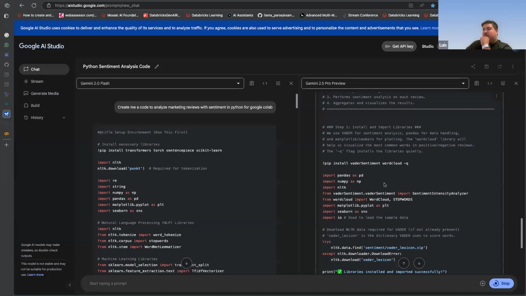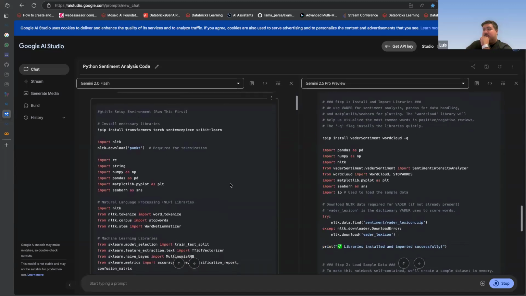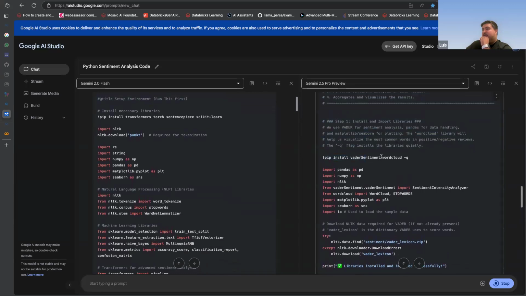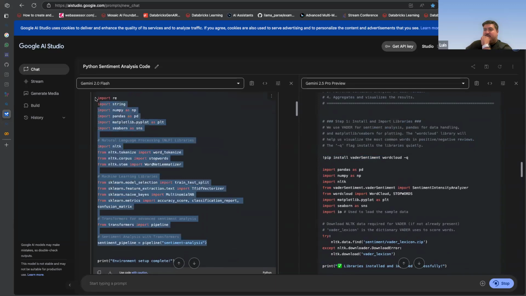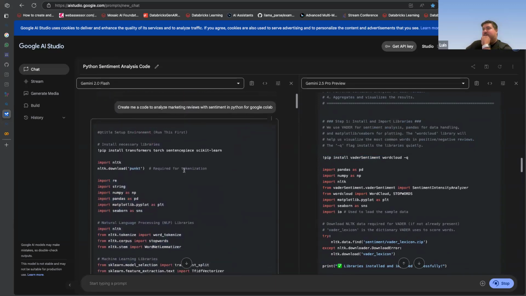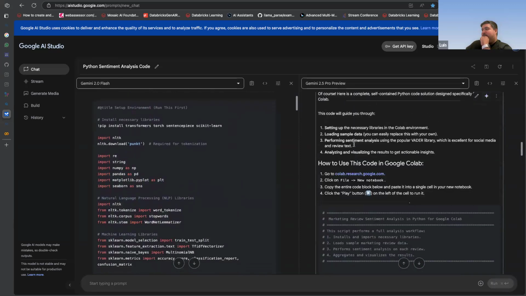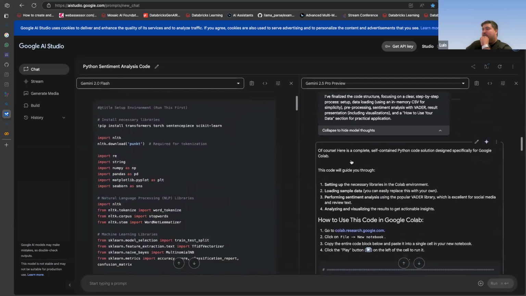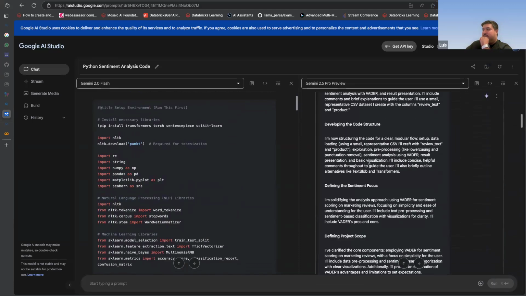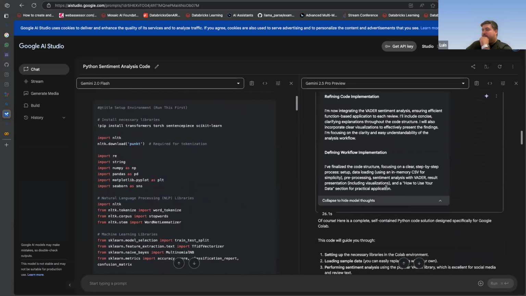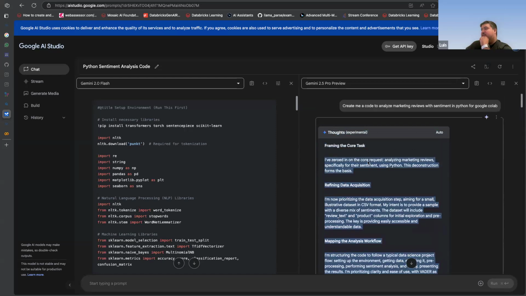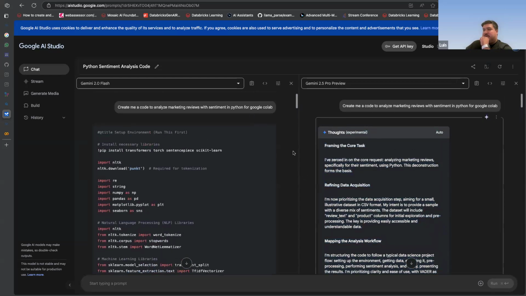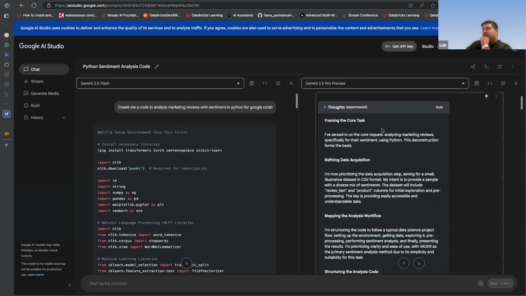So if you start comparing the code that it came out with, we see that it's actually using another sentiment tool. It's going to use something called Vader sentiment to do sentiment analysis. On the left side here, we don't see anything about sentiment analysis. So as much as Gemini 2.0 Flash was going good, it didn't really think about what other things you should have. And you can see here the thought process of Gemini 2.5 preview, of why it decided to choose different packages versus the other ones as well. So this is a really cool part about Gemini Studio. You can really compare how different models work and think.